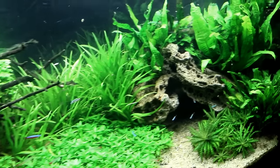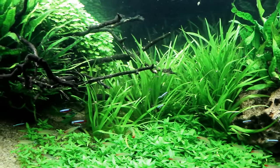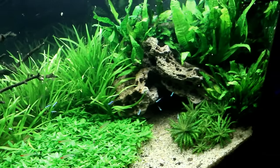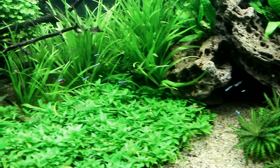So yeah guys, that's my process for acclimating fish that I get from the local fish store, which is pretty straightforward and easy to do. When you buy fish online, the process is a little bit different and I'll try and cover that very soon.